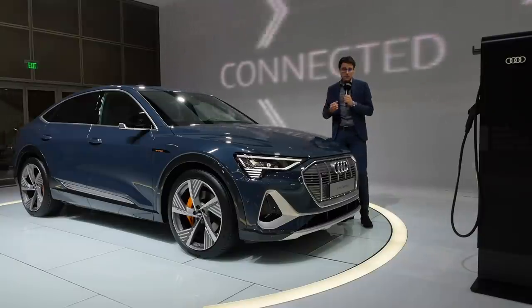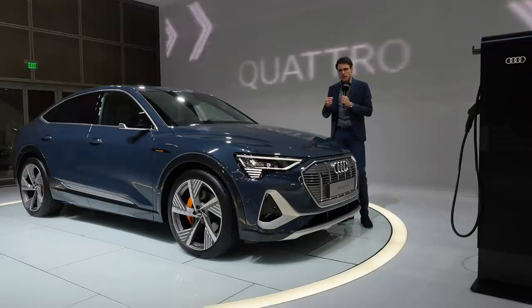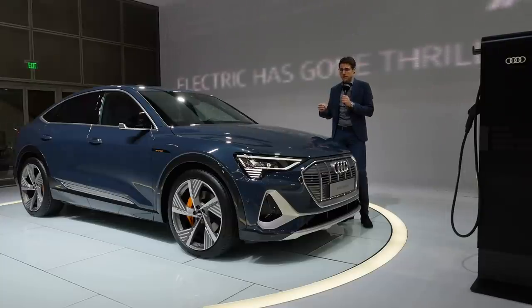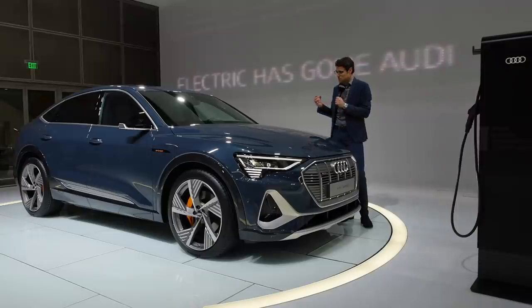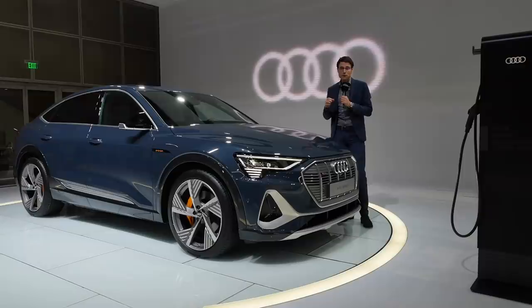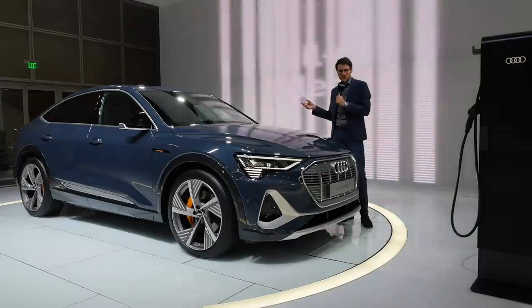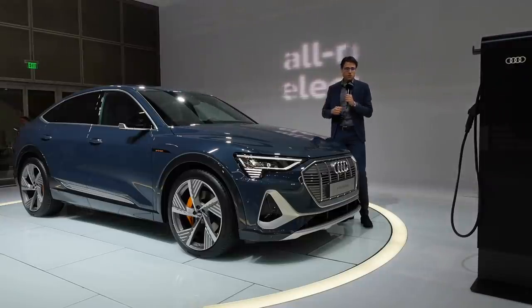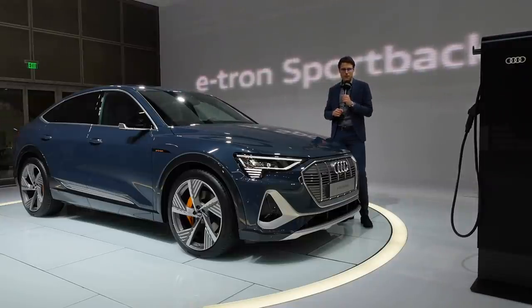Driving-wise, I can already tell you that the normal e-tron was really fantastic. The car is not small, but it feels very agile due to this electric all-wheel drive with the rear-wheel bias. We have, of course, the great boost acceleration from the get-go due to the electric power. So driving-wise, this car is really a lot of fun and feels smaller than it actually is. And with a little sportier setup they put here on the Sportback, they even want to stress that. Of course, we'll find out very soon when we're able to drive this car.